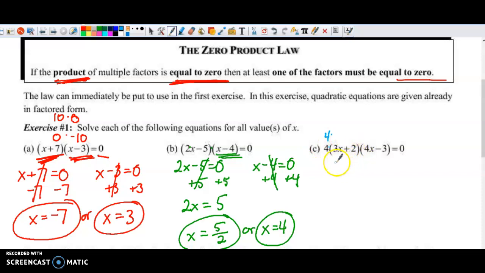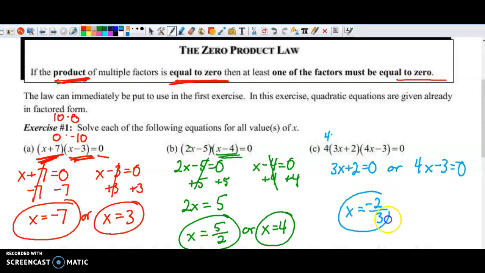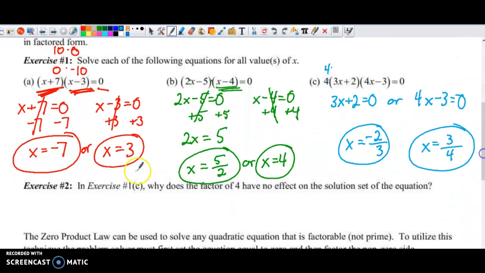What I'm really concerned about is if 3x plus 2 equals 0, or 4x minus 3 equals 0. And again, I'm trusting that you'll figure this out, the sooner the better, that you would subtract 2 over and divide by 3. Same thing with this one. You would add the 3 over, but then you'd have to divide by 4. So you can double check that all of my answers are correct as well, because you could plug it back in.